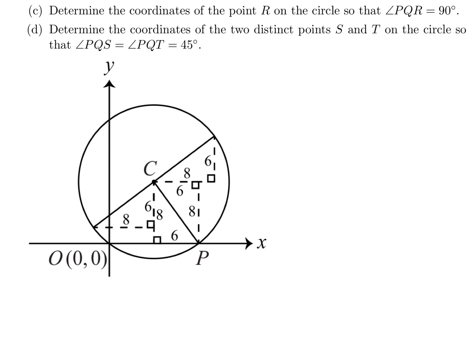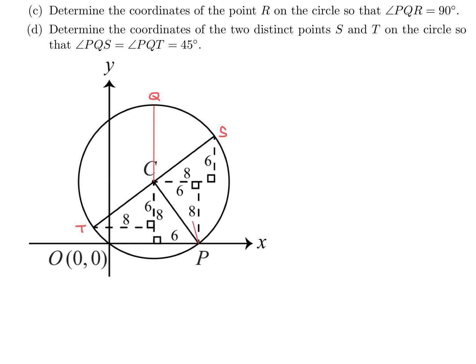So first I've got to put in the other letters. So Q is all the way at the top, right? So this is Q all the way at the top right there. So we've got to label that Q right there. And then S and T, S will be here and T will be here. So that those angles PQS, let me draw that in.